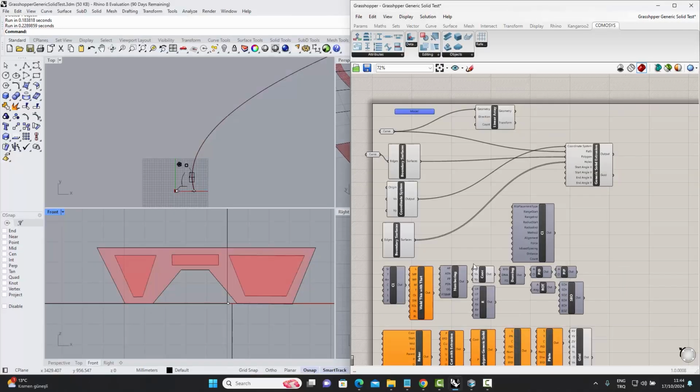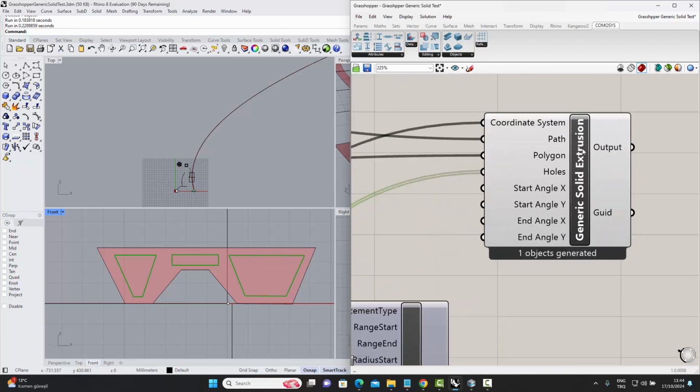So as a very simple example here, I've just made an outer polygon curve. I've made some inner polygon holes, and there's a path of extrusion. This is the path of extrusion. This is the outer polygon. This one is the inner holes. I've plugged them all into this one over here, which is the generic solid with extrusion.